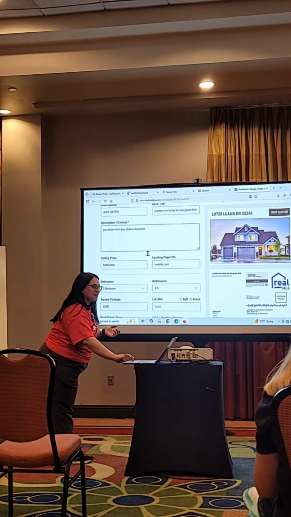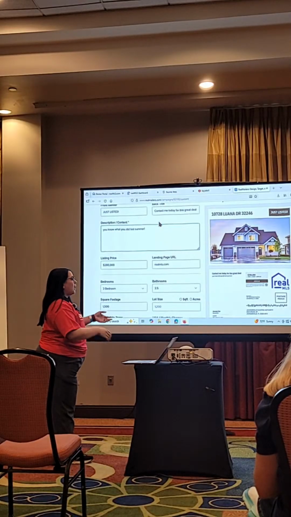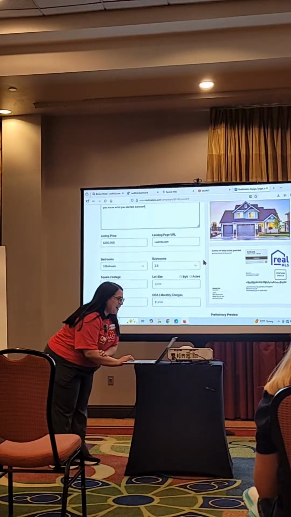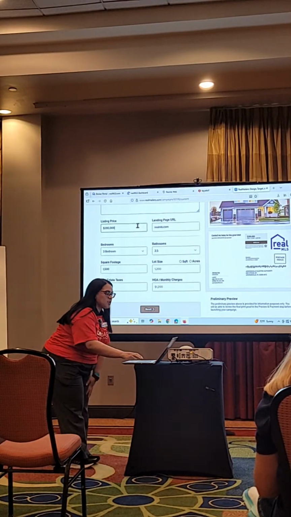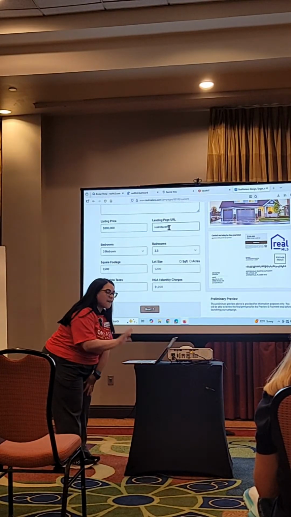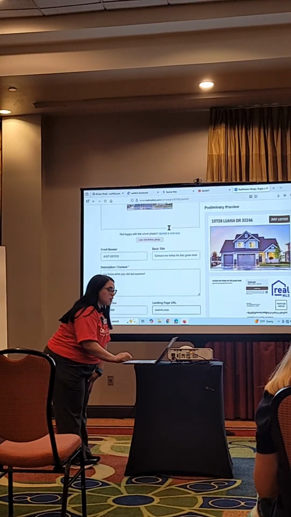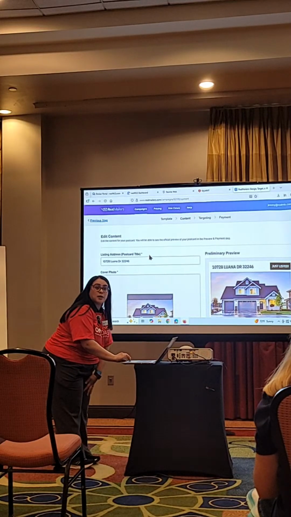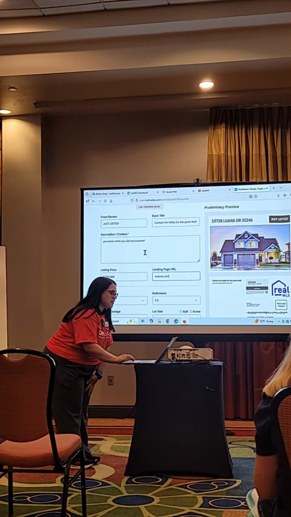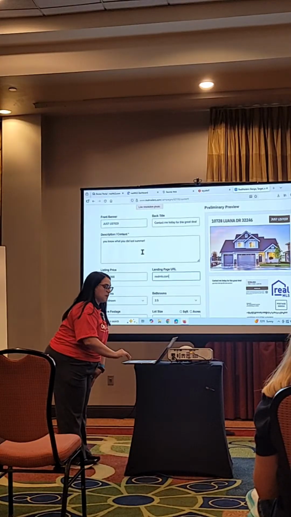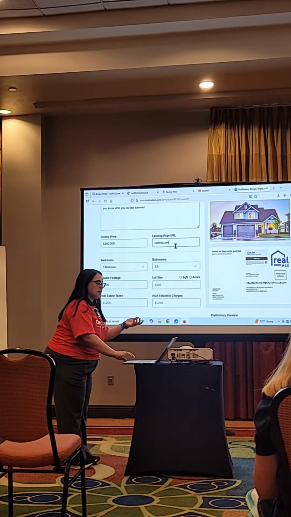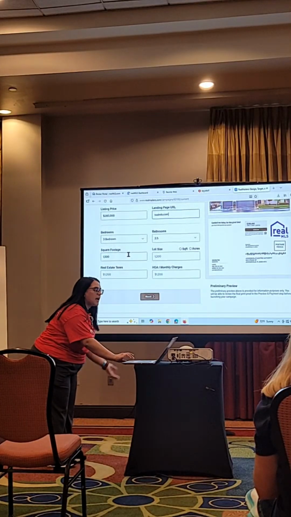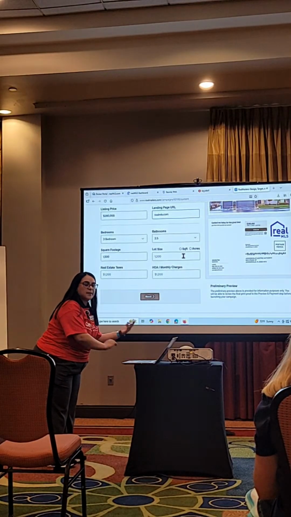Description, again, this will go right under here. I'm going to keep that. You know what we did last time. Here's the list price. You're putting in all this information. Everything at this point is optional, except for, of course, your photo, the postcard title, and the description, the content that you want to put in. Everything else is optional. List price. If you've got a website, what a great place to direct them to your website. The price, the square footage, maybe the lot size.